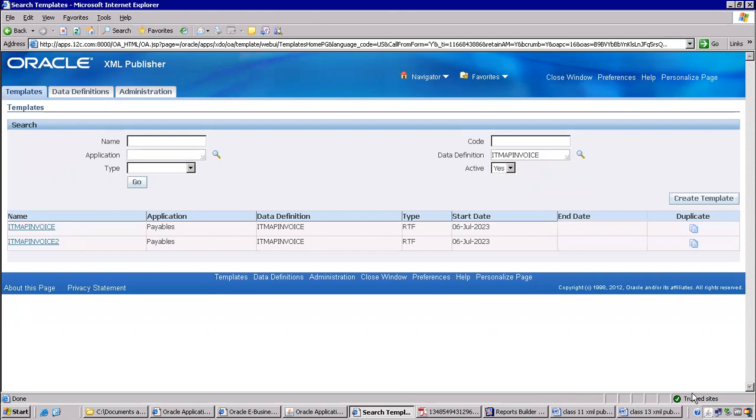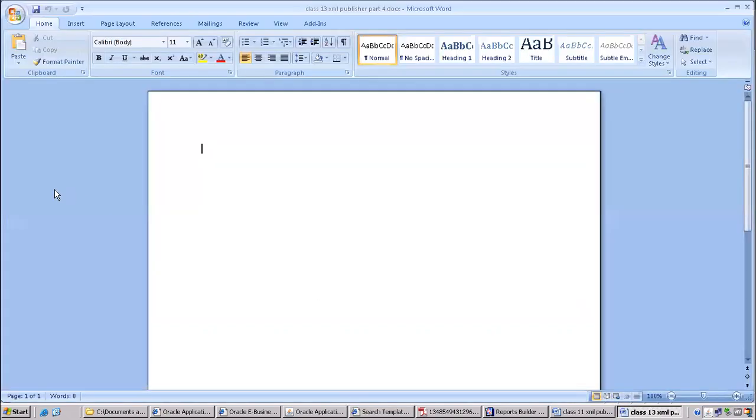Now the requirement here is, whenever we select a concurrent program, it has to default the layout here. So we can say point number 7, or 6, defaulting template in XML Publisher.